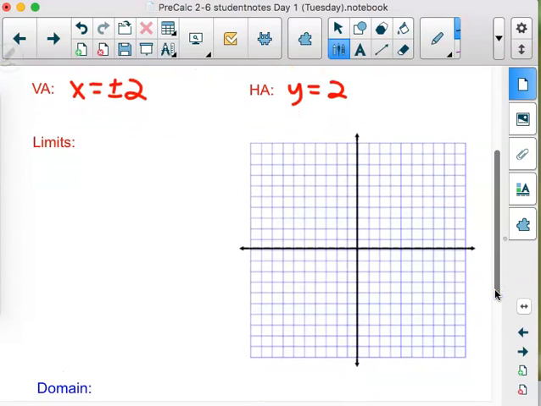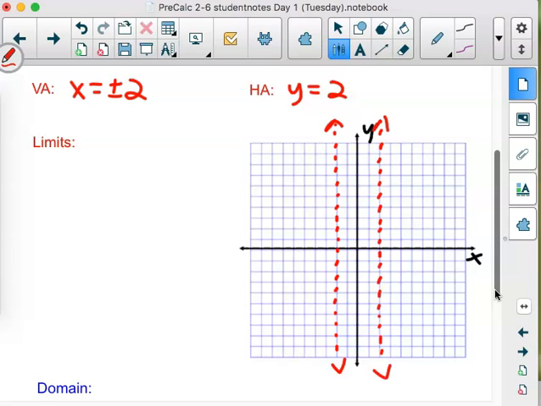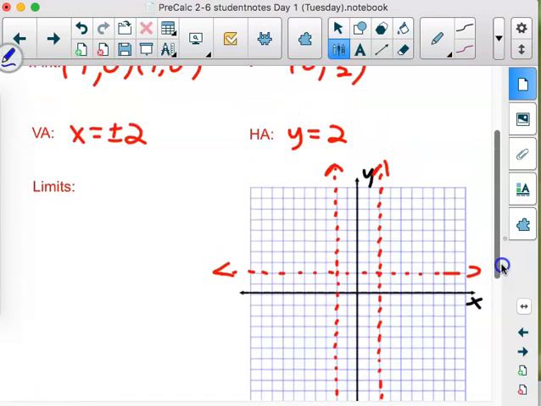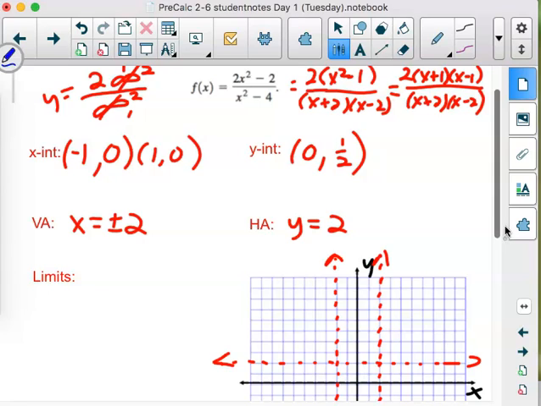So, label my x and y axis and get my vertical asymptotes and my horizontal asymptote on here. And I see definitely going to have 3 distinct portions of this graph since we can never cross those vertical asymptotes. So let's go put our x-intercepts and our y-intercepts on the graph so we have some easy points that we could do with our head here.